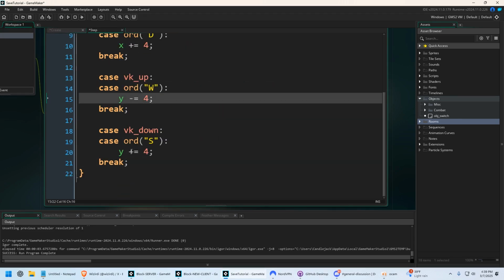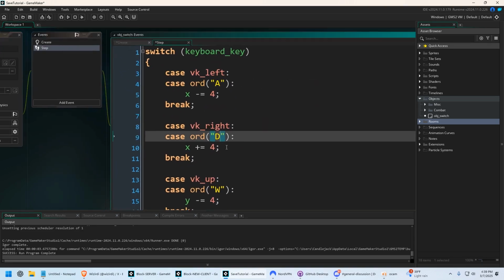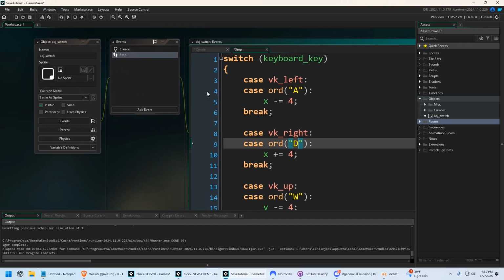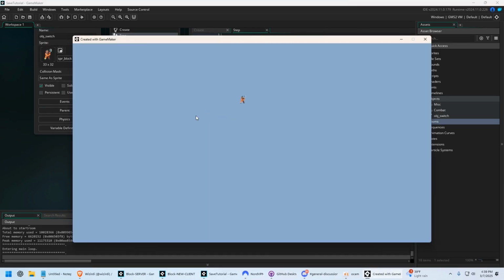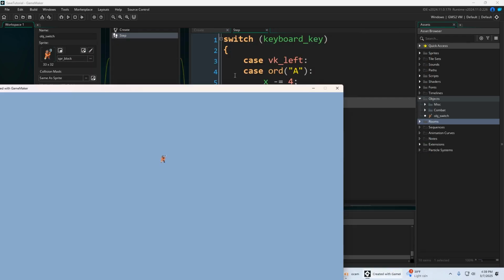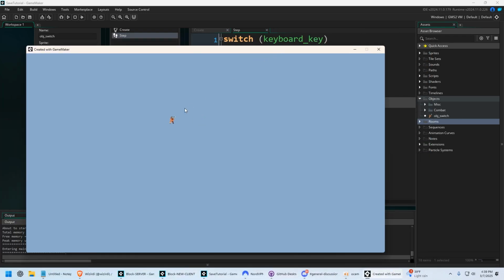Okay, so let me pause the video real quick. I'm going to add a sprite to this, and then we'll run this piece of code. Alrighty, so here we go. We are moving around, and this is all from that switch code that I showed you in the step event. This is all running off a switch statement, and I'm using the arrow keys. Now I'm using WASD, and you can use both of them. I have my right hand on the arrow keys, left hand on the WASD, and everything works good. Only thing is you can't go diagonally, so that's something to consider.